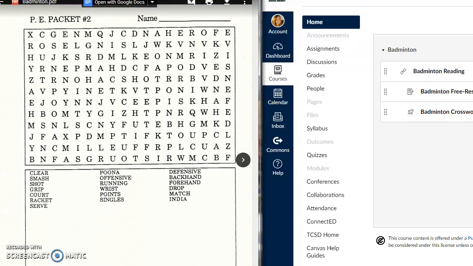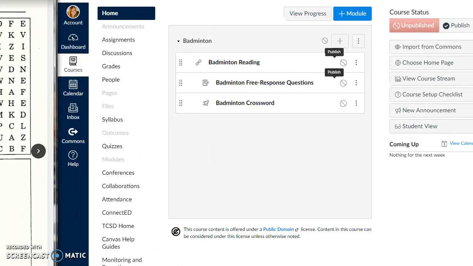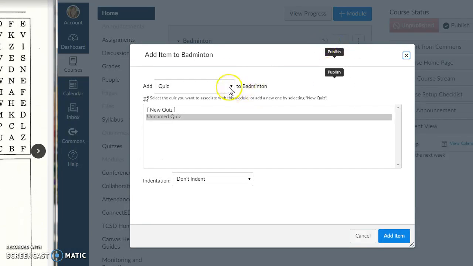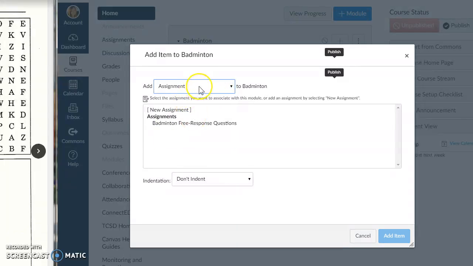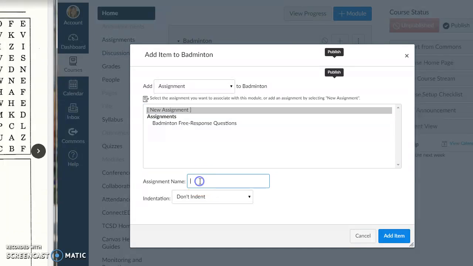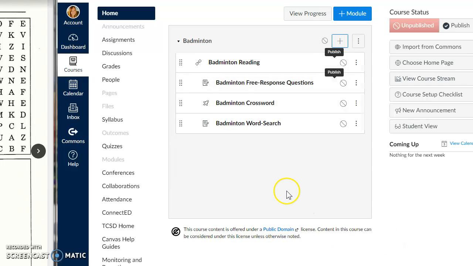I'm thinking the crossword puzzle, we can add it as an assignment with the screenshot. So what I'm going to do is click on here, add an assignment, and I'm going to call it new assignment. Assignment name is the word search. Sorry, badminton word search. And then what I'll have the students do is I will upload a screenshot of this. They will have to print it out and then upload a file, okay? So now we've got the shells ready, or the outline of what we're going to do. And all we've done is made an outline. And if you look, after we've added one of these, they have gone from gray to open.